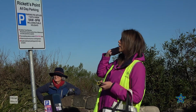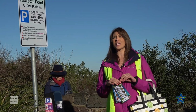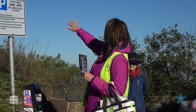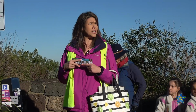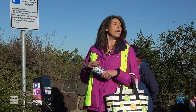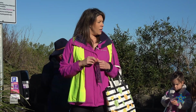So what we're going to do is first head over here into the gardens. We're going to have a look at some of our native plants, particularly those that are edible and have some medicinal properties, and learn about some of the Indigenous history. Then we'll make our way through here onto the beach, learning about some of the dunes and the different ecosystems down here, and some of our marine life, some of our shells and different species that we're going to be able to find. And then we're going to carry on through here, and John's going to take you through there and have a look at our beautiful limestone cliffs.